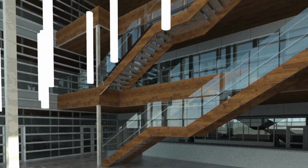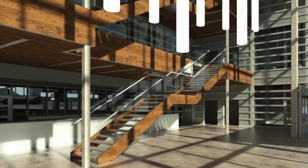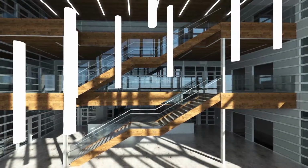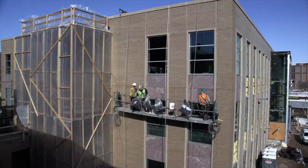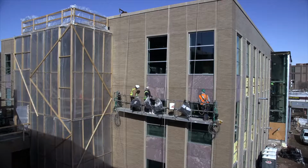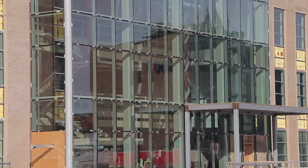When you first walk in the doors of the lobby atrium area, it'll be beautiful. We'll have quartzite flooring, and the first thing you'll see will be the front desk. The customer service front desk will be very visible and will be staffed, and so that'll be the first place you'll go, whether you come in to talk about your homeowner permitting for a fence or a deck that you're putting up at your house. This will be the place to go if you need permitting, you need to talk about inspections, if you're doing development plans, if you're interested in licensing.